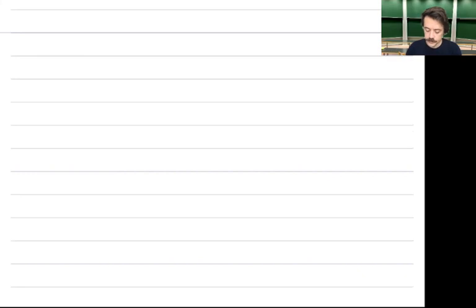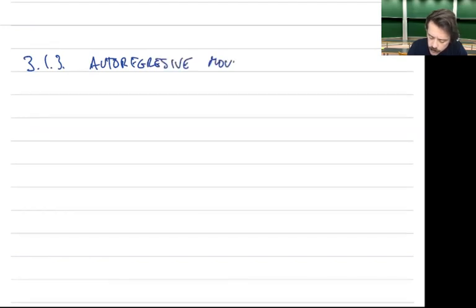So very briefly, we ended the last lecture with moving average models. And so we covered stationary time series, and that included autoregressive and moving average, and then we can put them together now to have ARMA models, which are autoregressive moving average models.